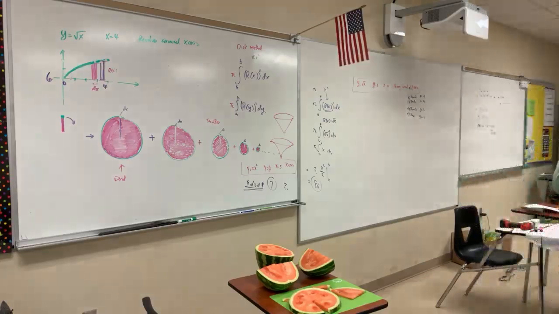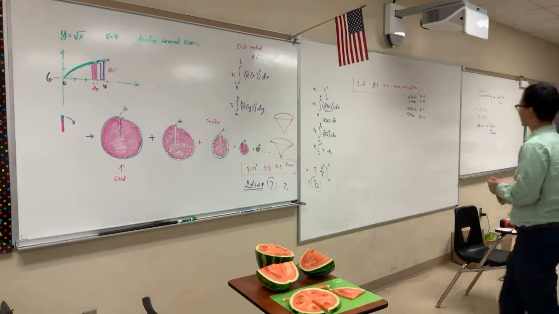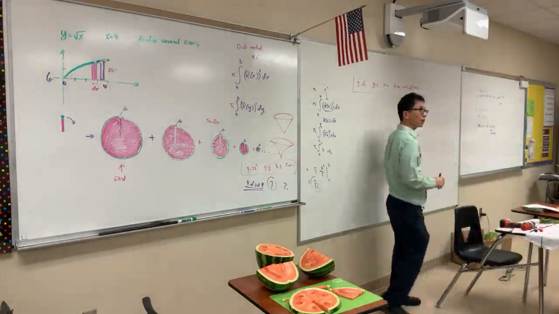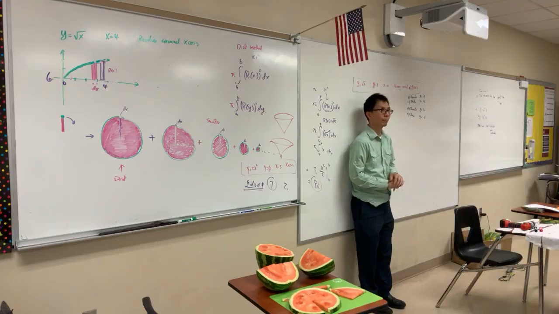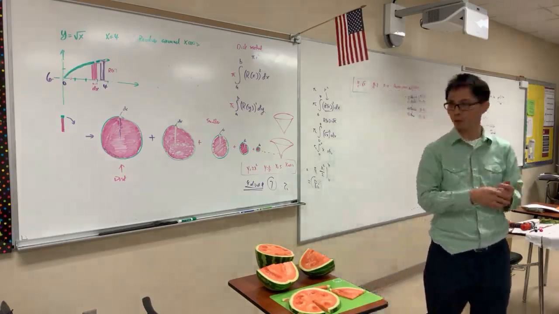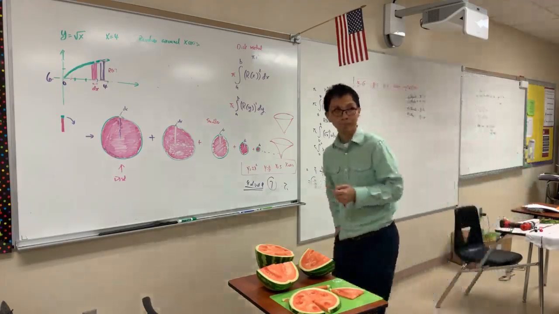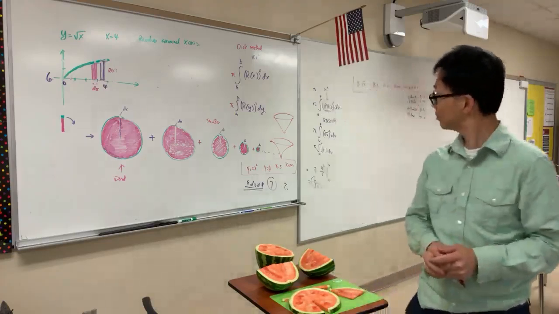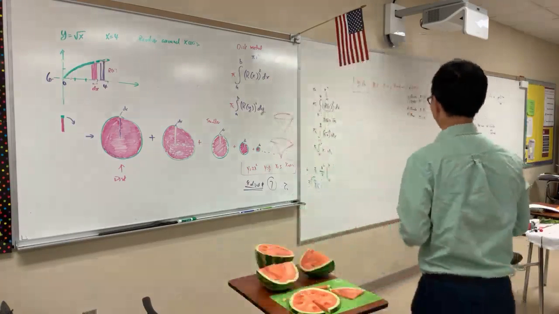If I was to do it like that, what kind of shape would it be? And dy and dx, right? That's like a rectangle, but infinitely small. So what kind of shape would it be? You have to make it in terms of y. If I'm revolving around the y-axis, what kind of shape would it be? If we were to revolve, it looks like that, right? Yes, I actually drew it.